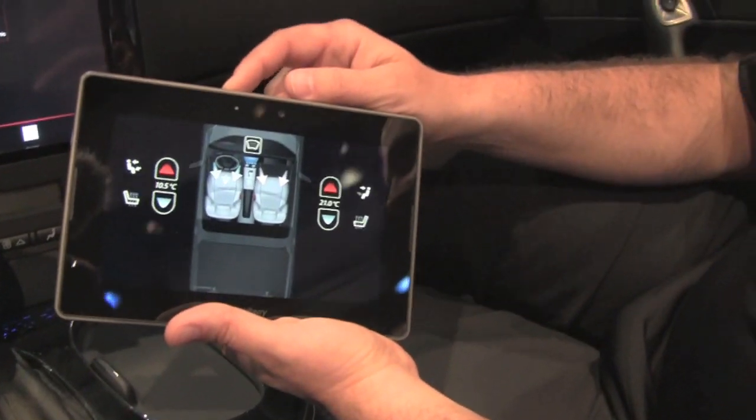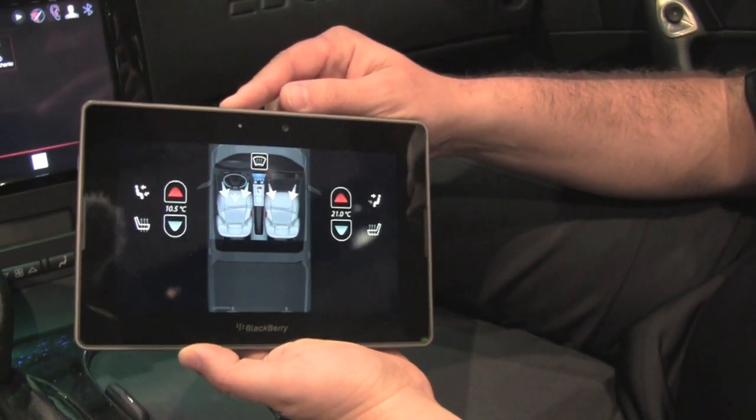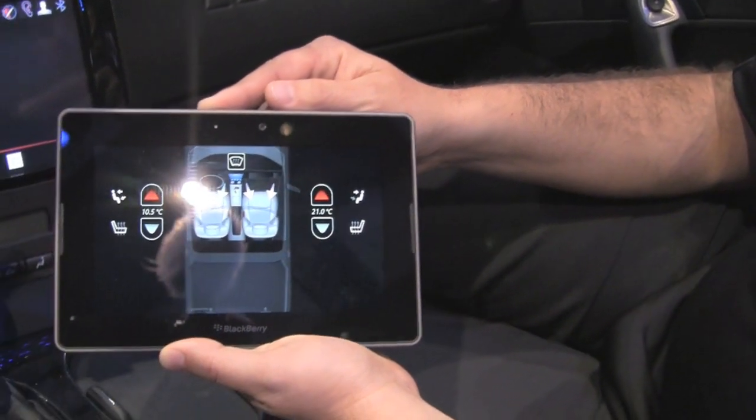Another concept: you have a mirror and sometimes you hear somebody in the backseat — do you turn around, or maybe a camera could show a small window somewhere in the car? If it's something critical you can check, the nanny cam in the back shows the kid's okay. This whole level of device integration in the car is really coming. When this interfaces with the system, it's QNX talking to QNX — the simplicity of running a QNX system to a QNX system makes it just an ideal interface.